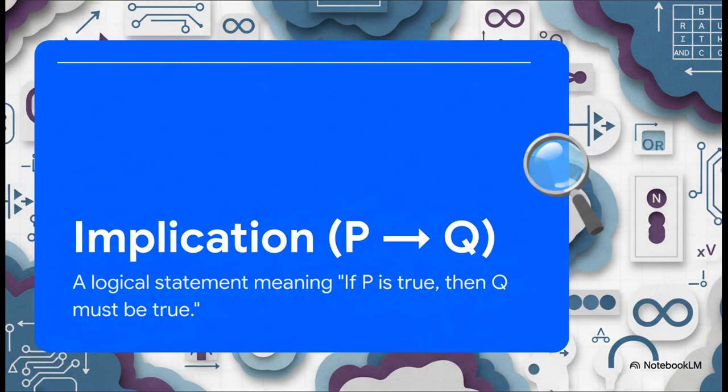So, now we can start connecting these propositions. And the most important connection for us is the implication. You know it as the if-then statement. We write it as P arrow Q. This little arrow is the bedrock of pretty much every mathematical theorem ever. If this one thing is true, it guarantees that this other thing is also true.